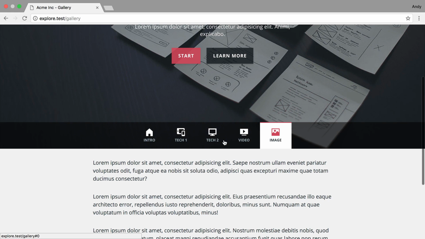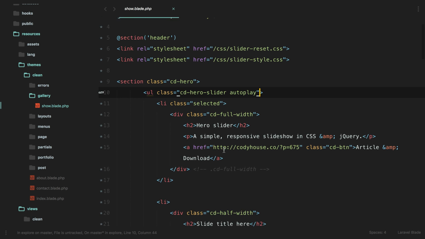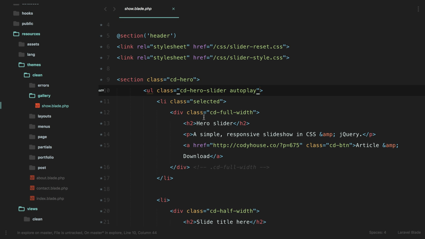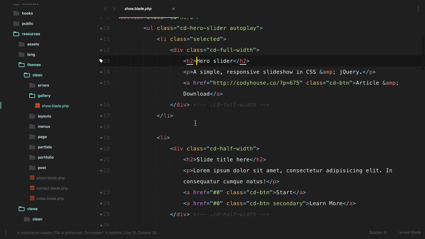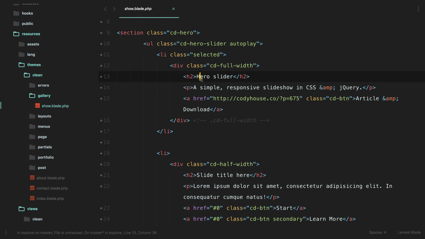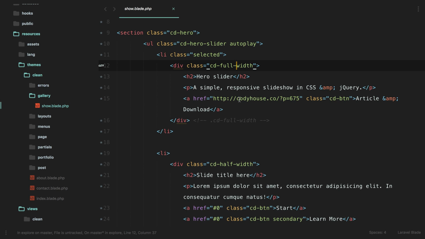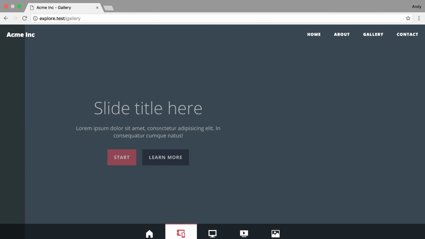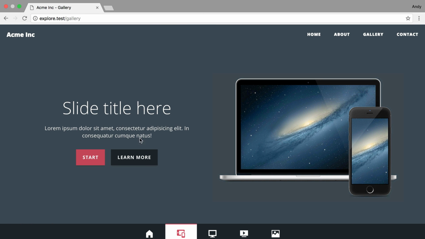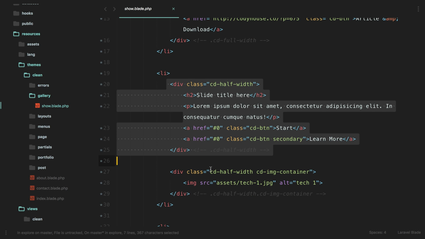So as we see, we have the slides here, but to get started, we should think about how we want to build this. Looking at the slides and the code, we can get a glimpse of the data that we're going to need. We have a couple different types of slides to deal with. There's a full width slide, which I think is the first one that you come to. There's a half width that has these two, which is this one. So you got the title and stuff on one side and then an image on the other.